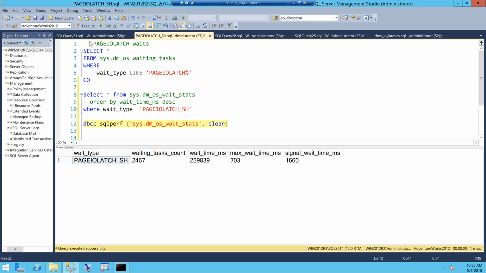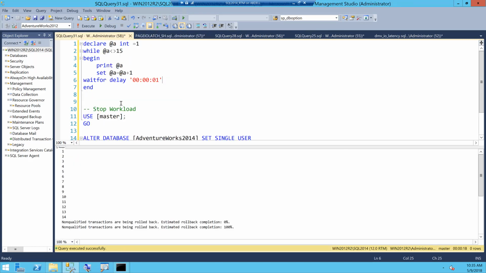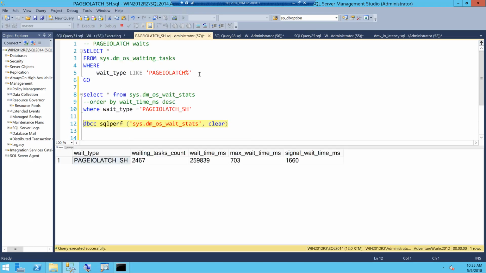Let me close the workloads. Either way, whether you are clearing off the wait stats after every collection or you're taking it cumulative, you got to find out the delta. In this way, let's say now the number is going to be very high, let's say 638,000. So if I want to find out what my trending has been, I got to subtract this from a previous snapshot to find out the delta.